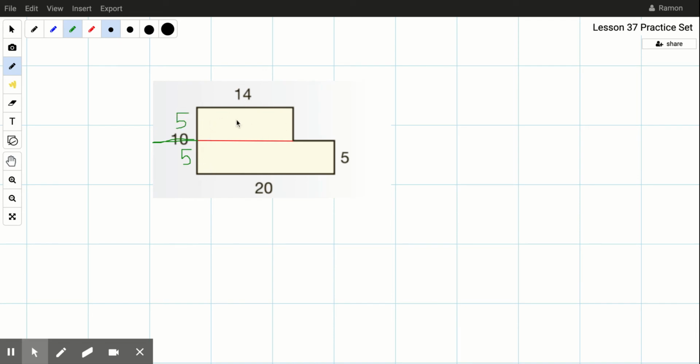So now we have that this portion of the rectangle is 14 times 5. We're not looking for perimeter, so it actually doesn't really matter if we find the lengths of these sides. For now. If we're looking for perimeter, we have to know those sides. But in this instance, we can work with what we have. So now, to find the other rectangle, we take the base, which is given to us that it's 20, and we take the width, or the length. Sorry, the length is 20 and the width is 5. In rectangles, we use length and width. Triangles, we use base and height. Functionally similar, but they do tell us different things.